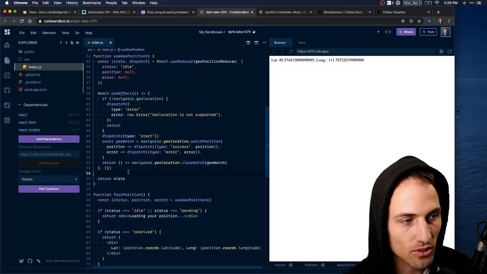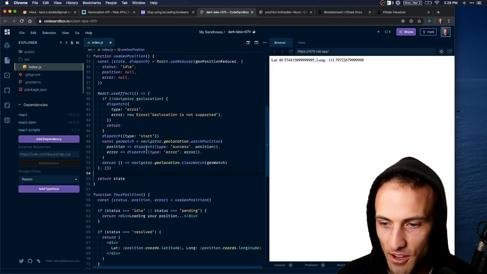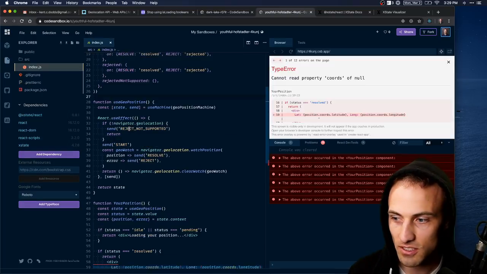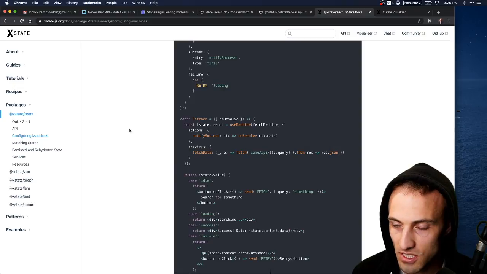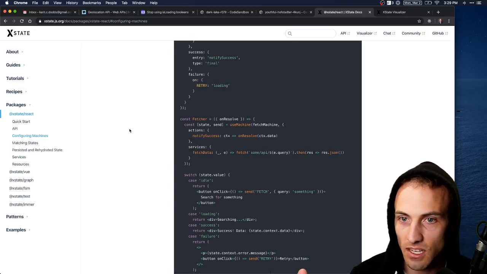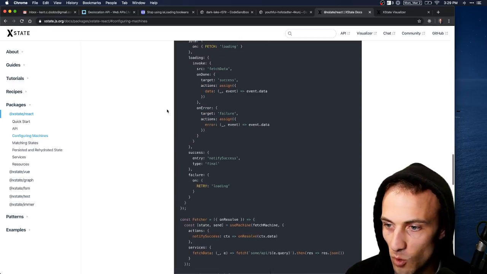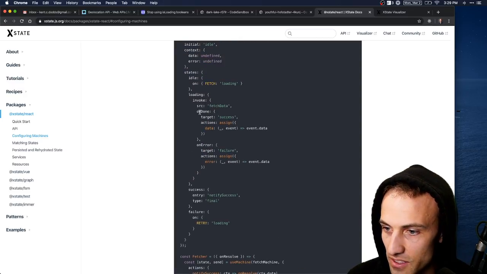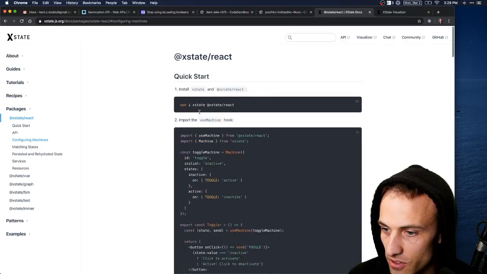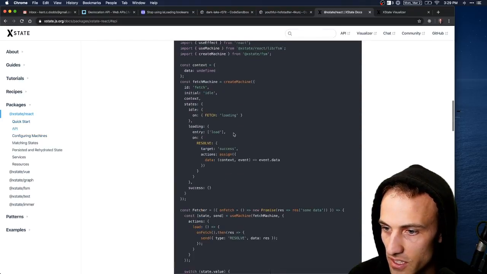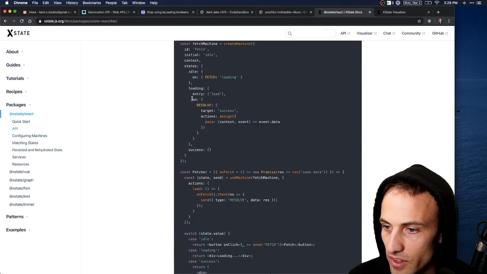So I don't know what's better. David, please tell me, because I'm not sure. But what I'm going to investigate first is actually just what's in the XState docs here for XState React. And what it has here is, well, actually earlier, I feel like there were some things right here. So yeah, it has this on.